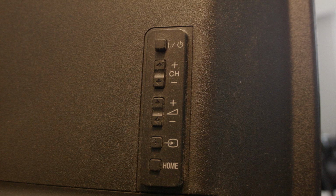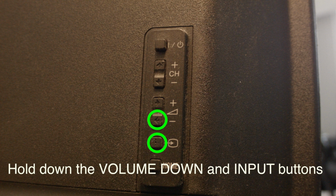Look around on the back or the sides of your Vizio TV and see if you can find a bunch of buttons there. Usually they have the power button, volume button, etc. Okay, while the TV is turned on, I want you to hold down the volume down and input buttons both at the same time for about 15 seconds.